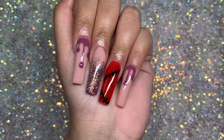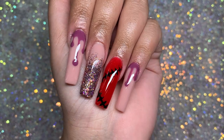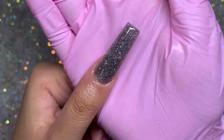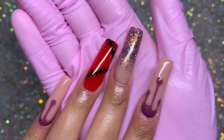So this is the finished look. Let me know what you guys think down in the comments. Personally, I really like it. Just look at that glitter. It's honestly just really pretty. And I love the purple reflexes in it. The thumb was also really cute. I definitely like to keep my thumbs very simple. But let me know what you guys think.